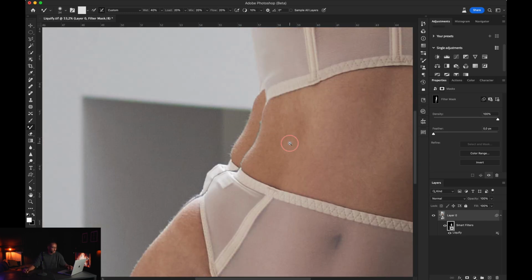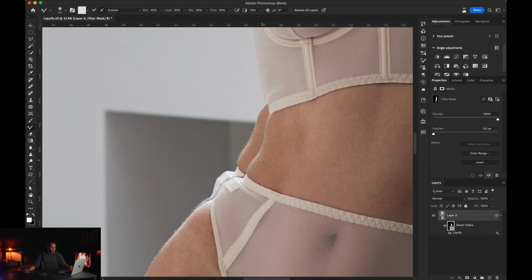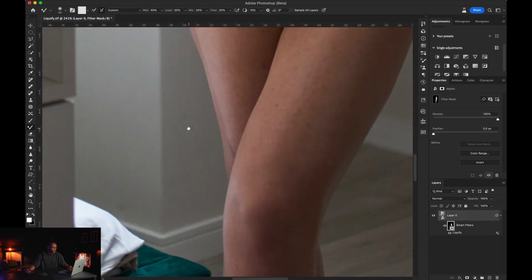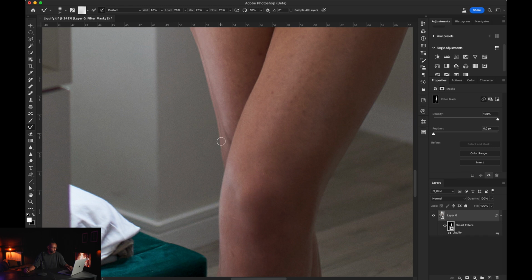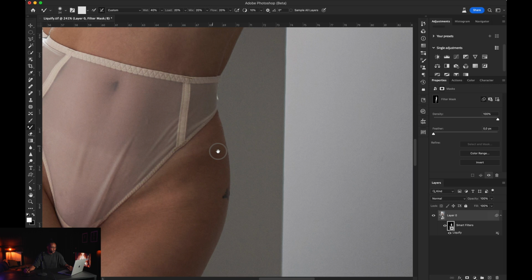So for example, you see here that we have a double because we made a liquify. Because the new liquefied picture is smaller than the old one, it's normal that the old one will show here. We can see here also there is some double, and here also there are some double. So how can we fix all that?